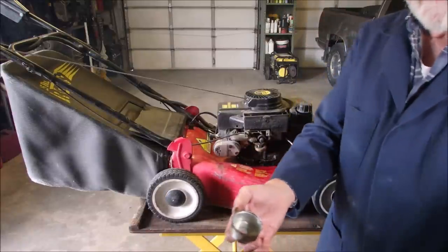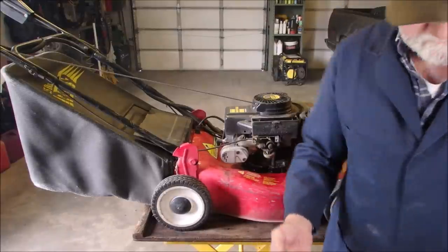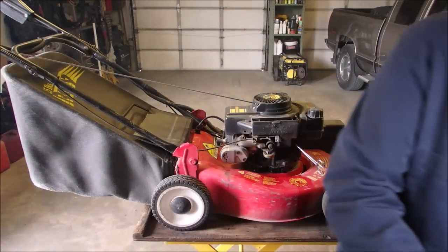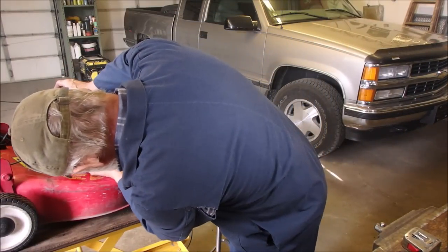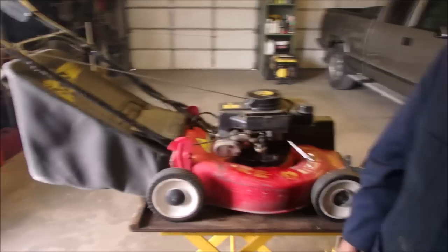All right, nothing like a machine that's been maintained, eh? Look at that. Are you guys on? Yes, you are. Well, that's pretty freaking cool. I need a wash bowl, pardon me. I'm going to pour this into some fuel here, and I'll come right back. What I'm doing right now is I'm just going to clean that bowl up and spray a little fuel up into the carburetor. I might change this seal. And if I'm careful, I won't wreck anything, right? So see you in a bit.